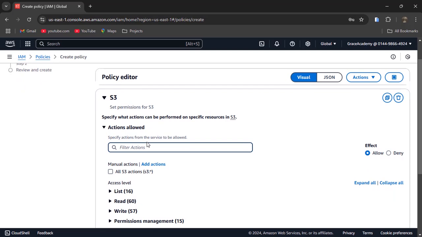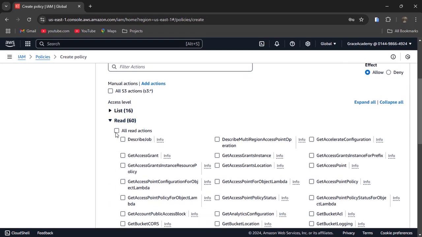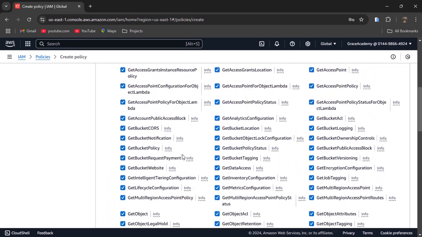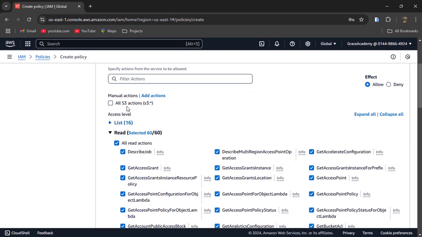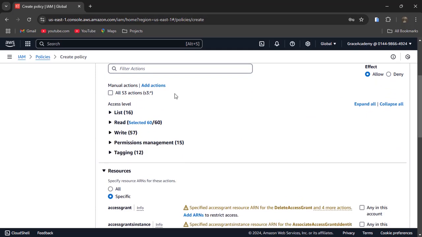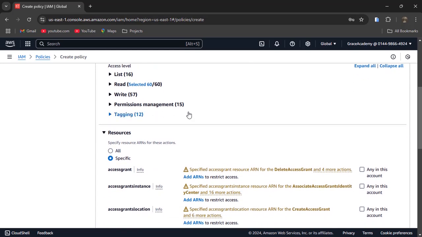I want to allow, for example, only read options. I want to allow all read actions, so this policy is a read-only policy. As you can see, we have chosen the action. Then we will define the resource.